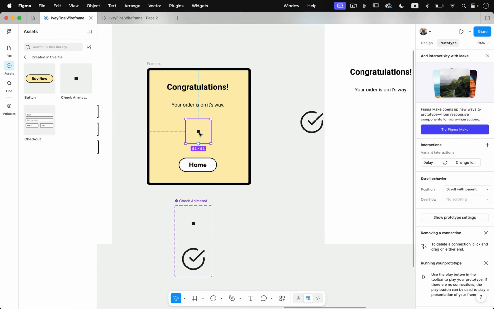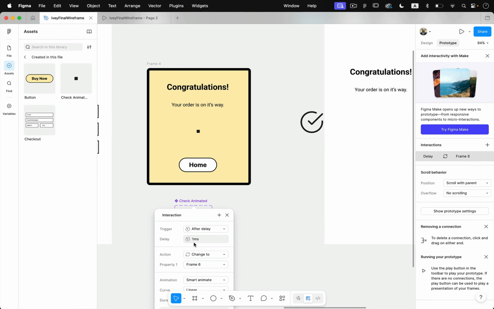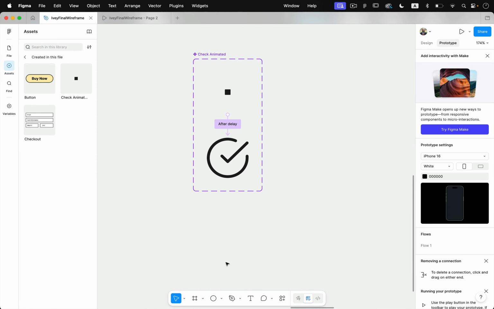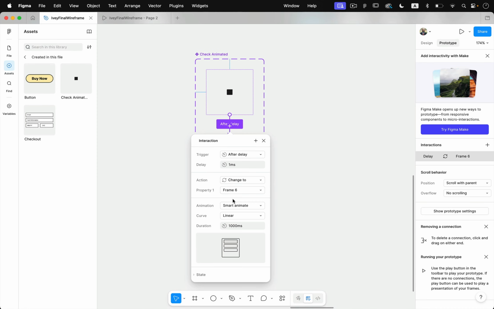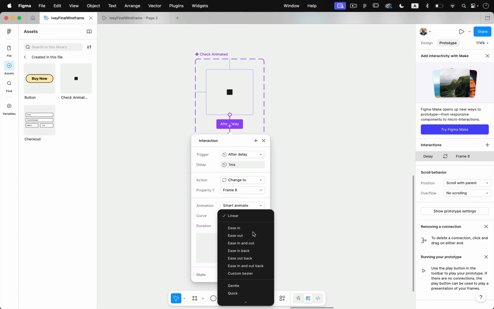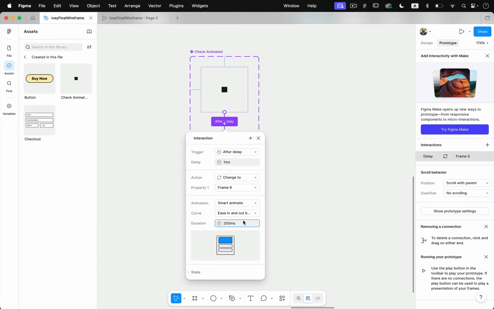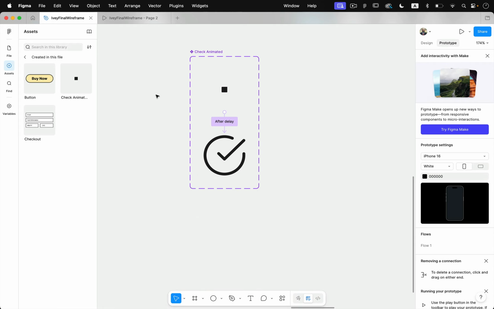If you wanted to play around with the animation a little bit more, let's see what else we can do. That was just a simple linear style. I'm going to zoom in so I can see it. Let's go back to our delay. Instead of it being linear, let's have it ease in, out, and back. And let's make it a little bit more snappy. So maybe 1 second was a little bit too long. We'll go back down to 2 a 20th of a second.